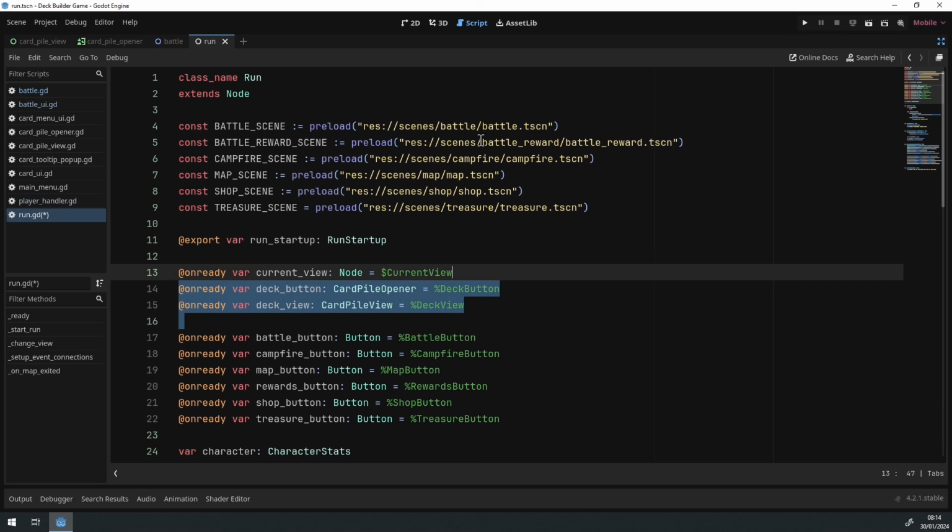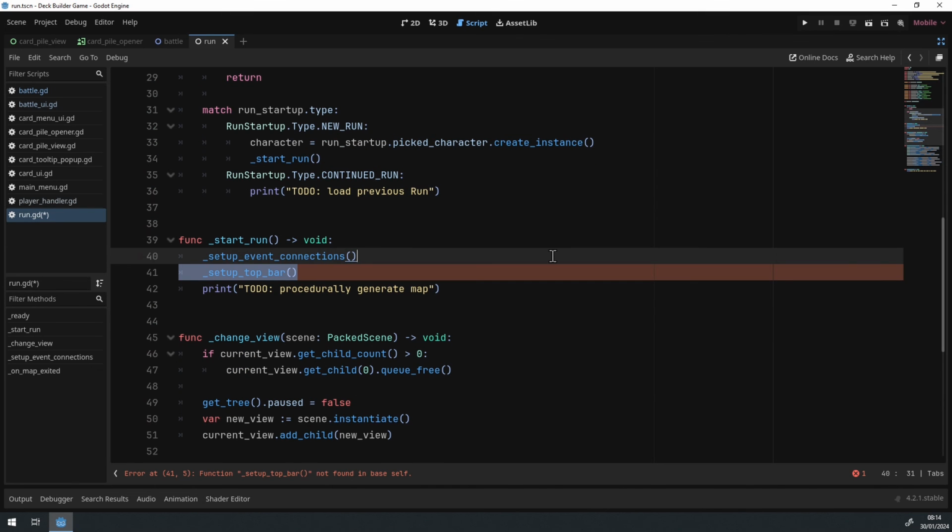First of all, two new onready variables, one for the deck button, the CardPileOpener, and one for the deck view, which is the CardPileView. Then what we need to do is when we start a new run, we'll call this setUpTopBar function. And remember, again, we can only call this and set up all the stuff we need after we have our deck ready.